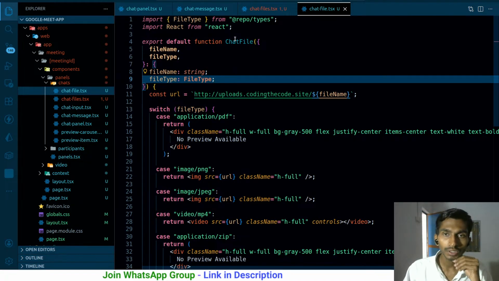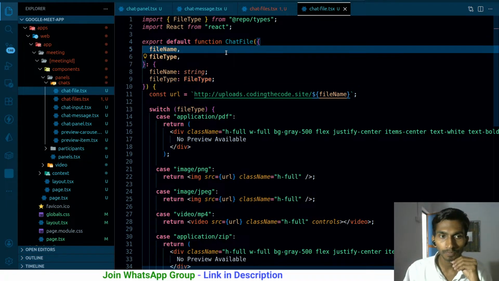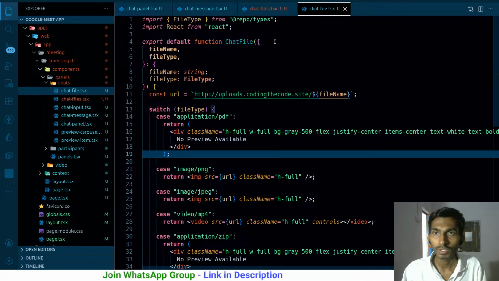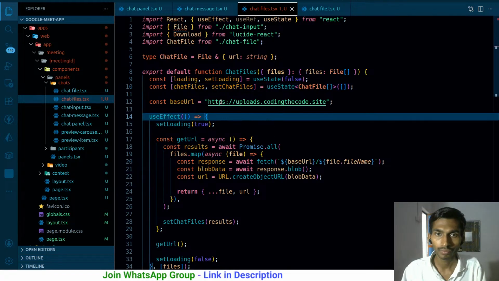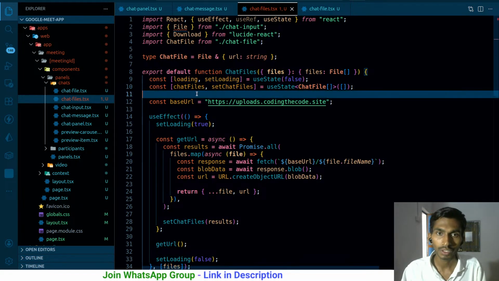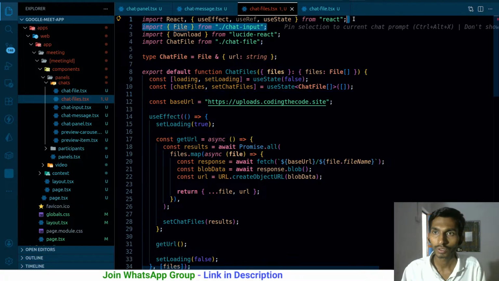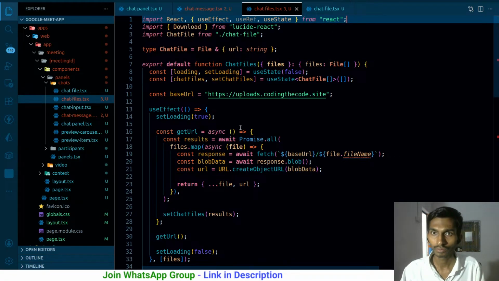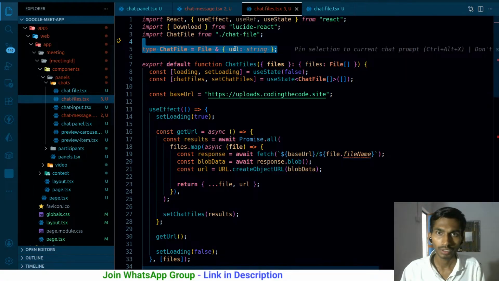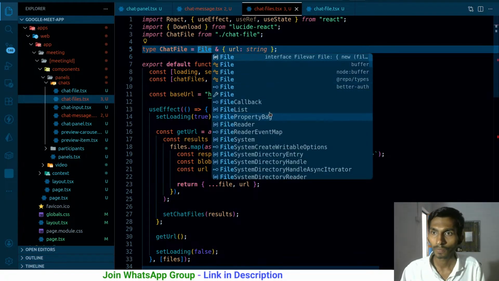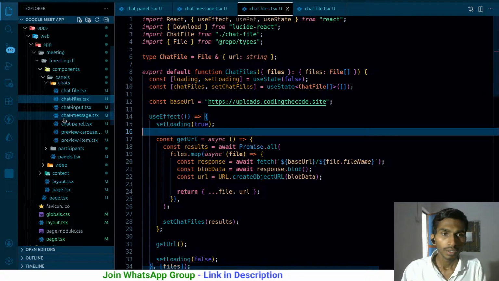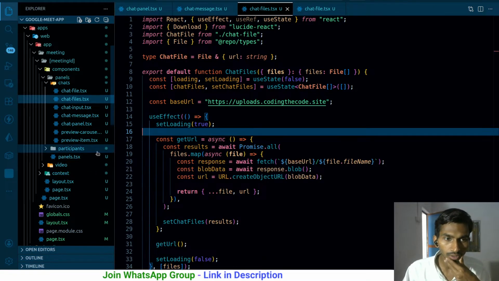In that case, if any chat has some kind of ID, that would be better. So giving chat an ID, okay, how can I do that? Before even getting the chat here, I'm just simply sending the chat, right? What I'm actually going to do, this file, can't I import it? I think at the repo types. So when I'm setting the chat or sending the chat message, at that time I'd better give it the ID.